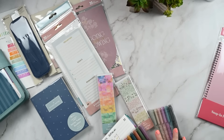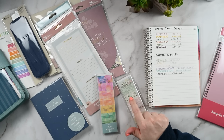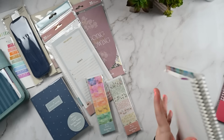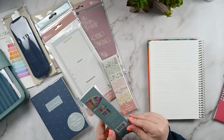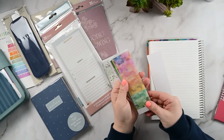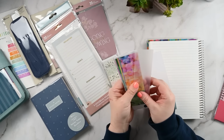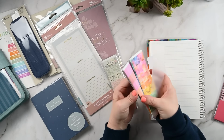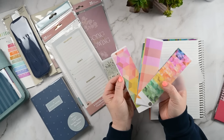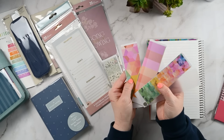Okay, so now I'm gonna leave out my little pen test book because I want to put these washi tapes down. So let's go to the next page here, and let's start with hexagon. So this is like a fan, which is cool. It's got this little screw in the bottom here, and you can fan out all of your different washi strips. And already right off the bat, I'm seeing that there are different cutouts here.